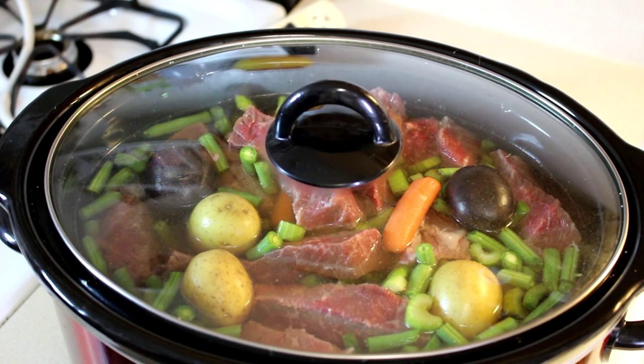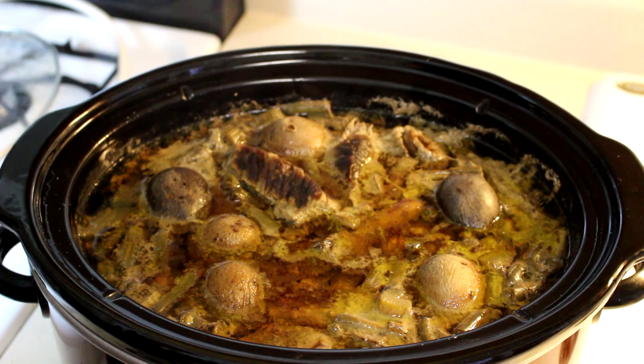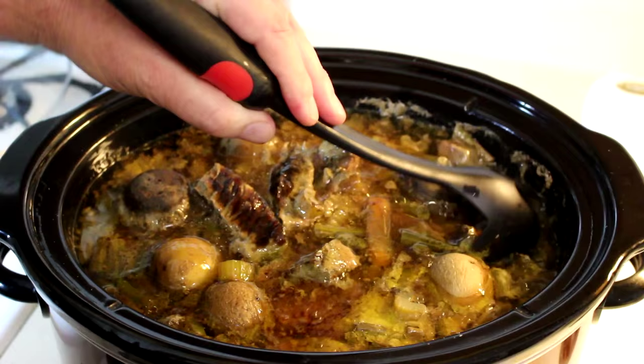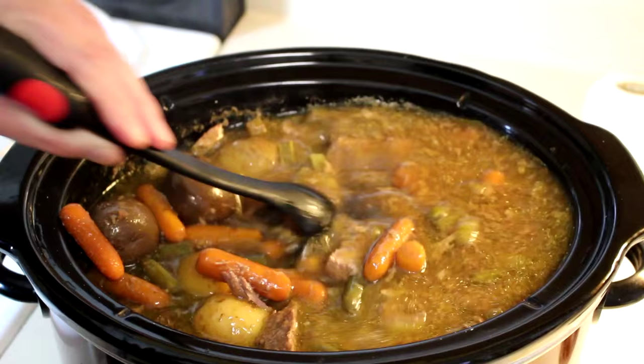We'll be back in probably about eight or ten hours. I let this cook for eight and a half hours on low, and I just shut it off a little bit ago because everything seemed fork tender — that's all you want, is everything to be tender. If you're going to cook this on high, I'm guessing it would probably take like four or five hours. It's starting to look a little more appetizing now that I'm stirring it up. It didn't have a whole lot of color, but now I just have to taste it and probably add a little salt and pepper.